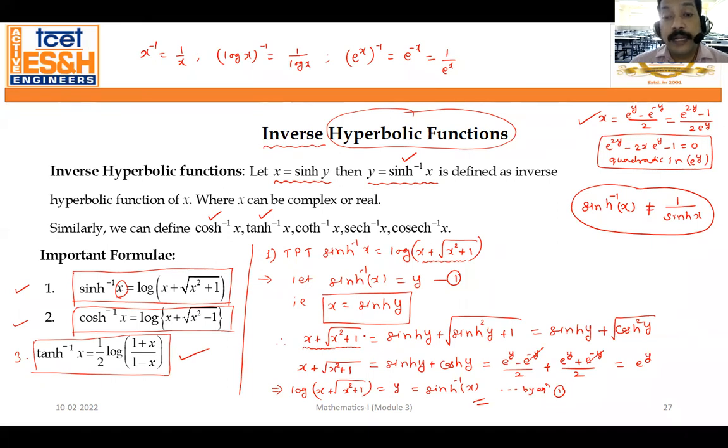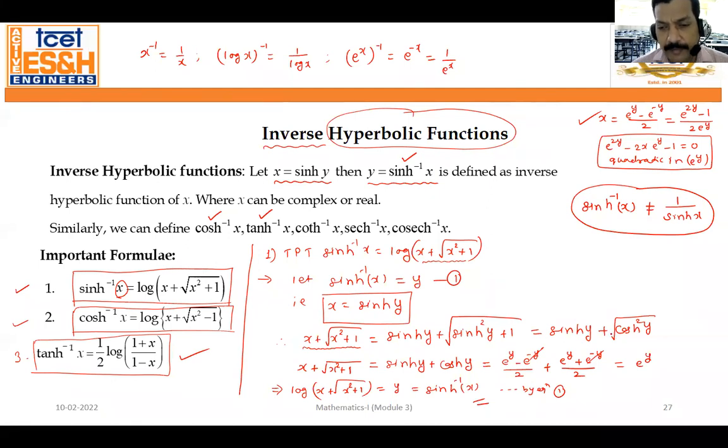Very good. Because it is involved in my right hand side. ये expression मेरे right hand side में involved है, right? मतलब when you assume inverse hyperbolic function on left hand side is equal to some variable, जिससे आपको hyperbolic function मिलता है, तो whatever expression is involved in the right hand side, you have to simply calculate that expression. That's it. तो मैंने क्या किया? x is equal to sin hyperbolic of y से मैंने x plus root of x square plus 1 कैलकुलेट किया, तो मुझे मिला sin hyperbolic of y plus under root of sin hyperbolic square of y plus 1.